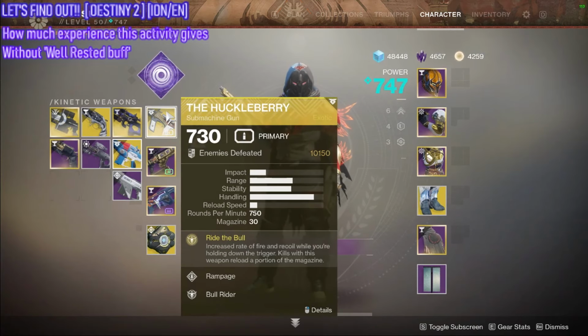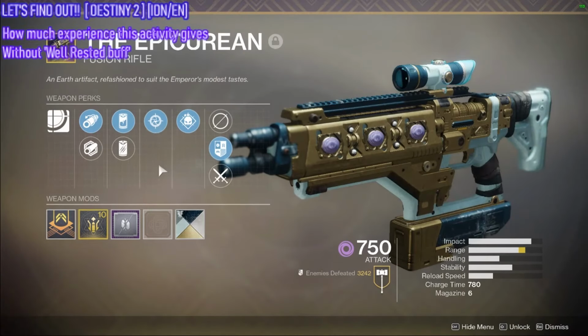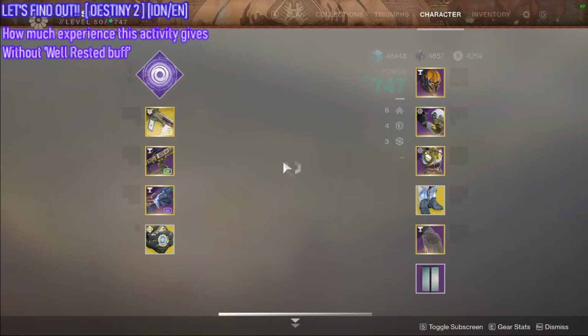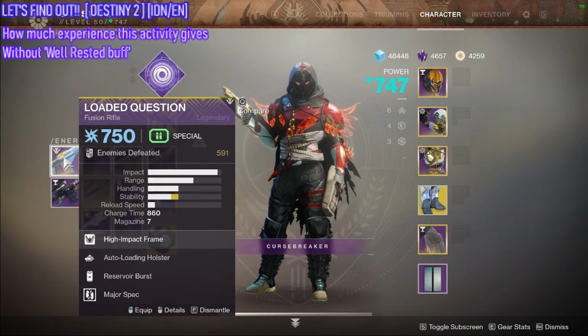The loadout is Huckleberry with Catalyst, fully upgraded. It's pretty good because of instant reload and rampage. Fusion rifle, the Epicurean from the Menagerie activity, with Demolition. The third row perk can be anything, but this is the one that I have. Demolition is pretty much a godsend for PvE because, compared to Loaded Question, I prefer this more because it gives me a grenade back every 4 to 5 enemies that I kill.